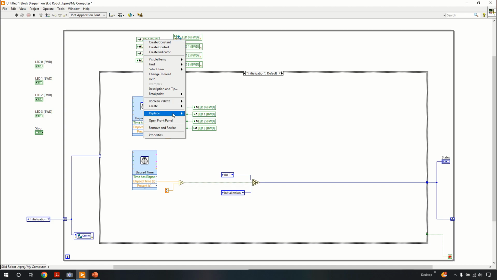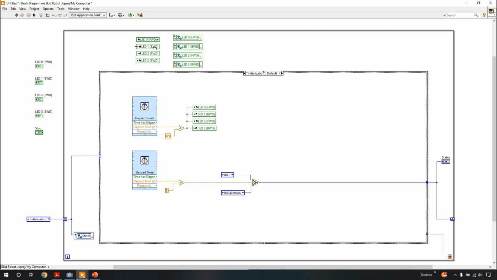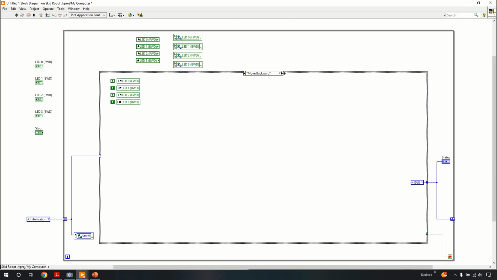So for that, I can change these to read, change to read, change to read, and change to read. And that's the reason I am putting it outside the states, because whatever is the current value inside of each of these states, depending on the state that the robot is in, this value will be communicated directly, or it will be updated simultaneously, to these outside of the state machine or case structure.